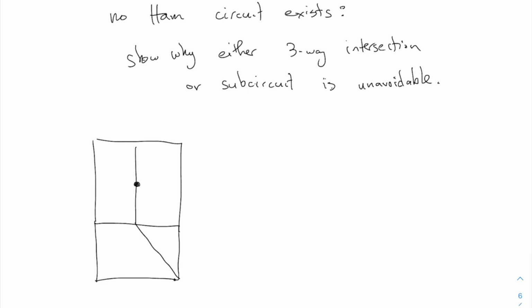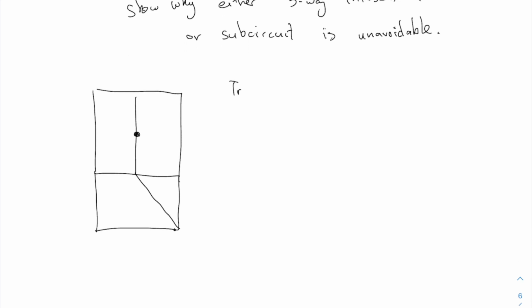This one has no Hamilton circuit. The way you would demonstrate that is proceed like you would before by, first of all, scribble in all the edges which have degree 2s. So you try to build a Hamilton circuit. I would begin by choosing these edges because that's a degree 2, that's a degree 2, so I have to choose those edges. This is a degree 2 here, so I have to choose those two edges. And then that extra vertex in the middle there makes a degree 2, and I have to choose these two. And then right away, you can see right here, I was forced into a three-way intersection.